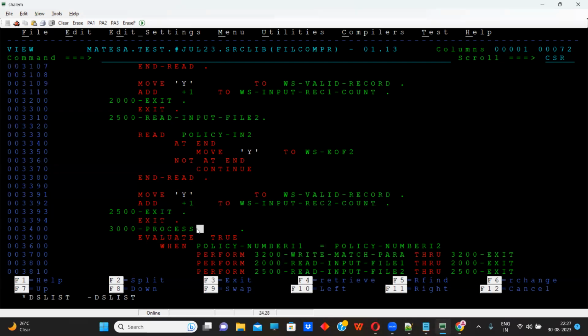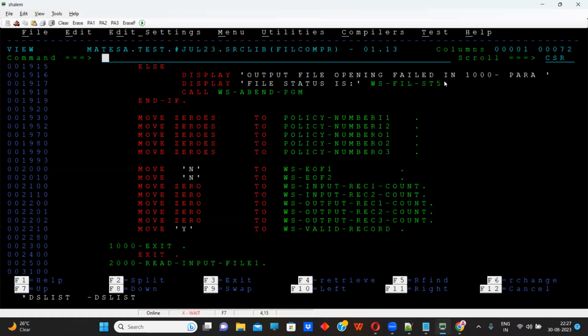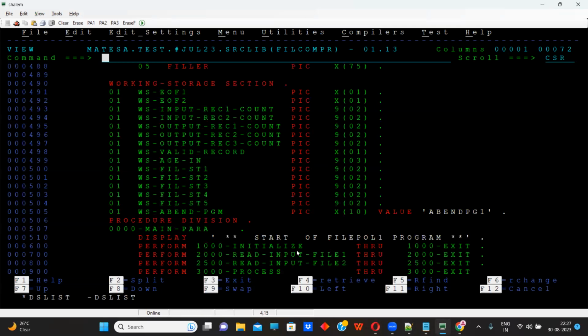Now come to this 3000 process. So in your 3000 process, if policy number 1 is equal to policy number 2, that means if the first record, so here we have already read one record from both the files, right? Because 2000 read input file 1 will read one record, and this will read one record.